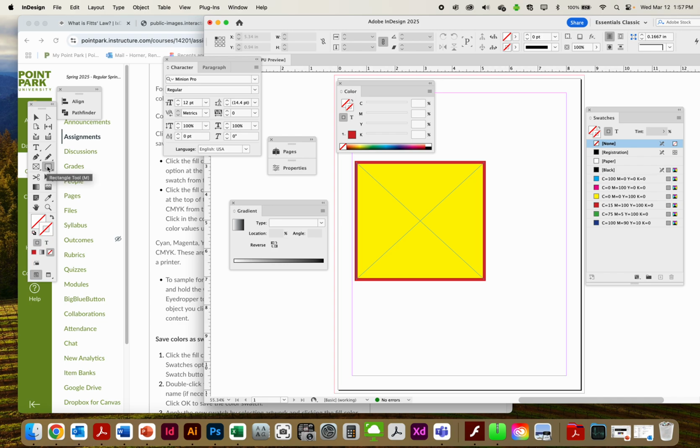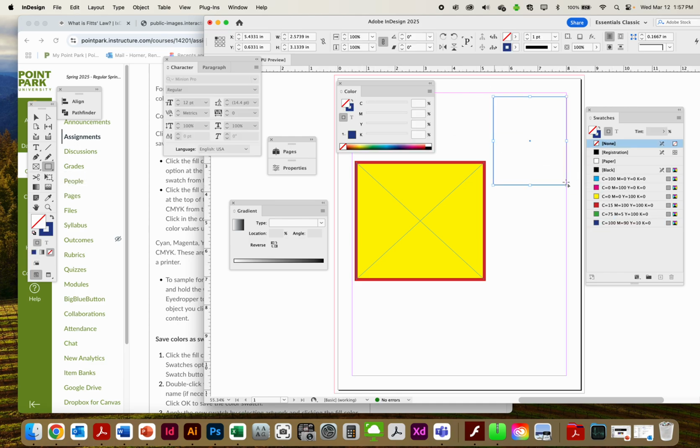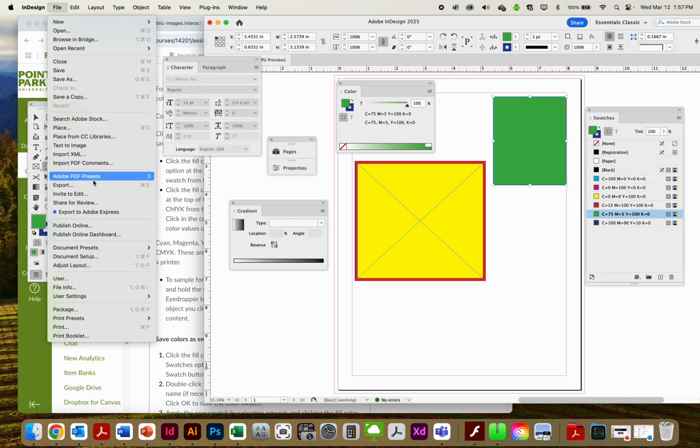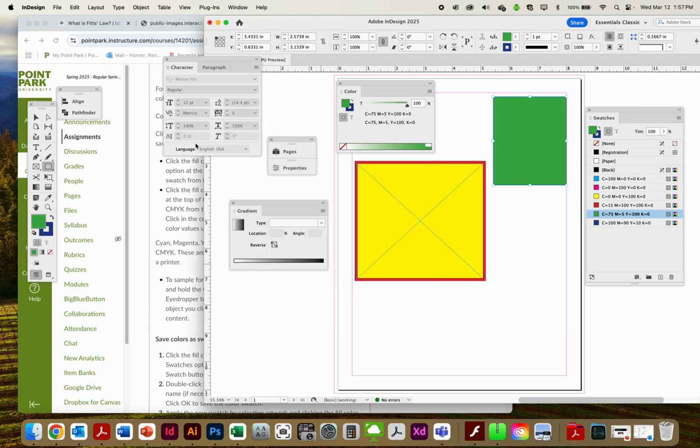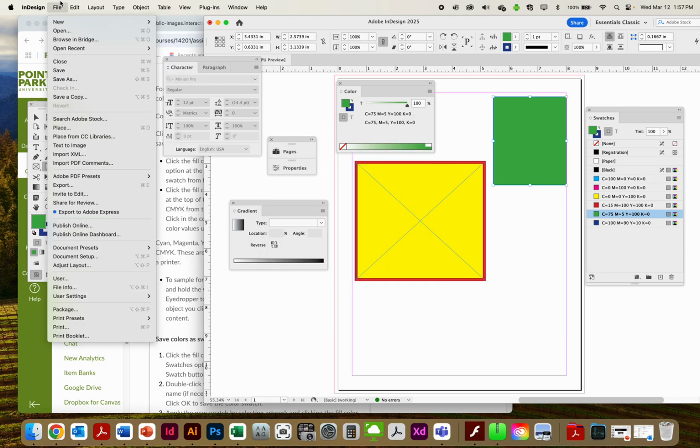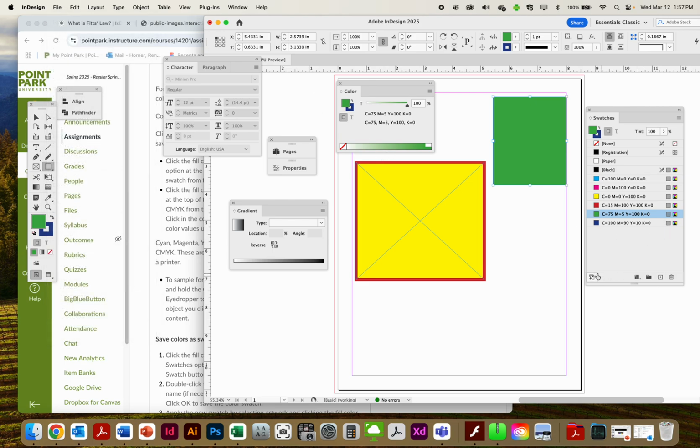This is just a rectangle, and these are just shapes. They do not hold photos or graphics, so you can colorize these as well. You can do all different things. These are CMYK builds, as you see here, because the file's color mode is CMYK. When you set up the file, if you choose print, it'll come up CMYK.